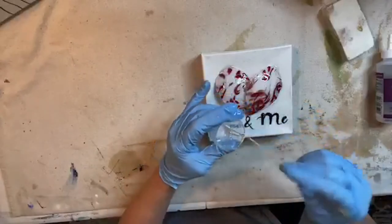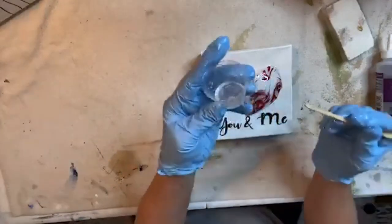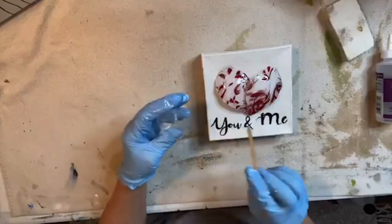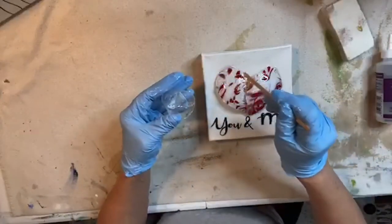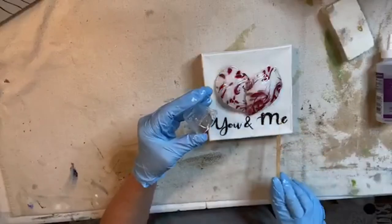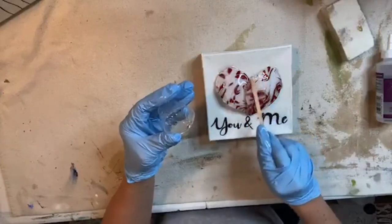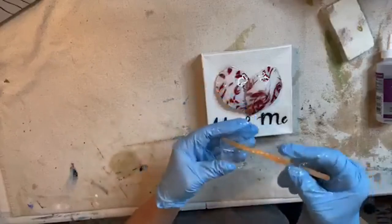Now I'm going to take my stick and use the rest of this resin to drizzle over the glass, making sure I drizzle right over those edges so it runs down and covers them — making triple sure those edges are not sharp. This also helps the resin pull around the places where your glass is touching the canvas. I probably could have made a quarter ounce total instead of a half ounce. Always have something prepared with your extra resin. I'm going to drizzle a little more on the words, and now we are going to torch.